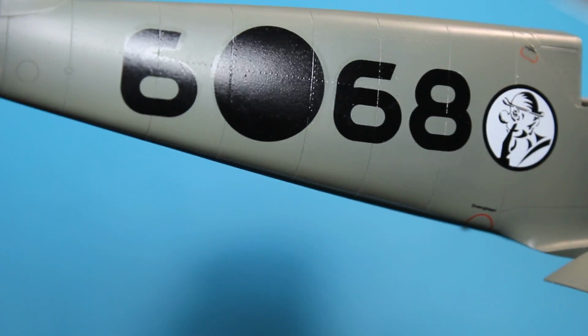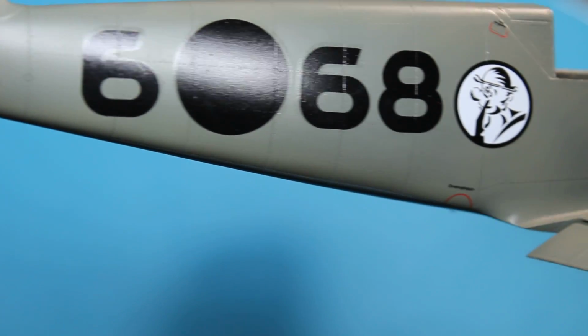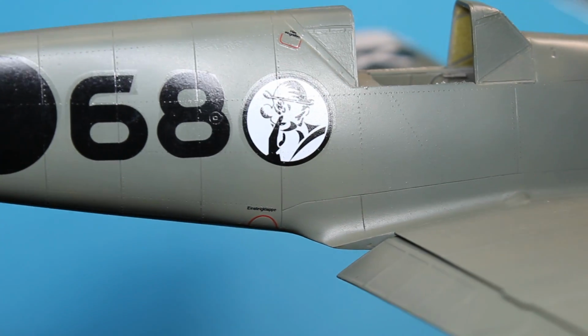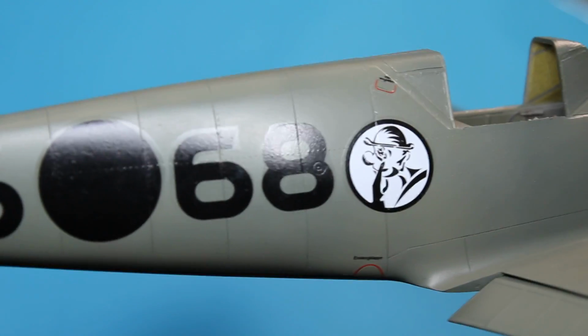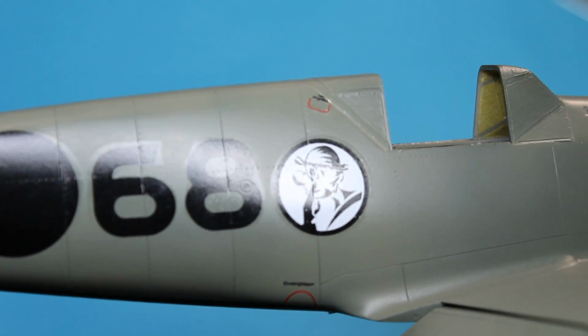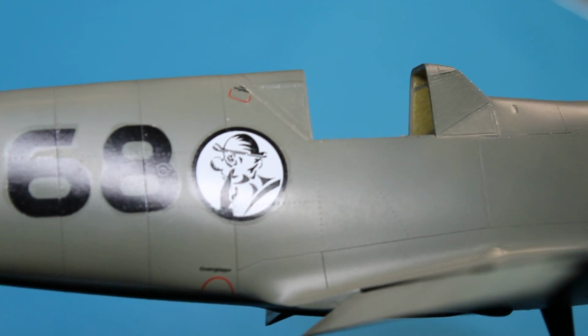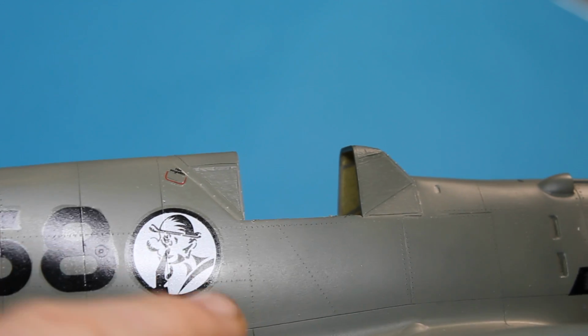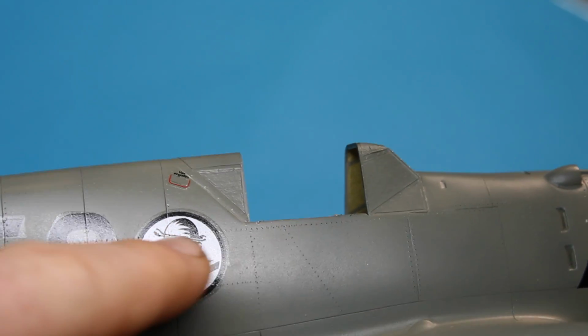And as you can see, the decals have sort of picked up the riveting a little bit. The black ones are a lot thinner. This white one that's obviously got a white backing is a much thicker decal, and I've struggled to pick out all of the riveting, but it is there. I have done it. You can't really see it here, but I'm looking at the actual model, and these lines of rivets here do come through the decal. So hopefully once we get some oils in there, they'll actually show through in the decal.